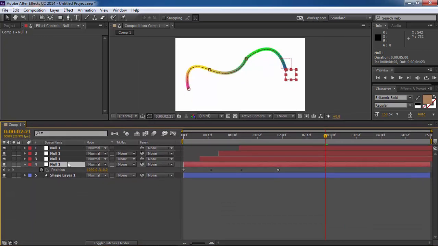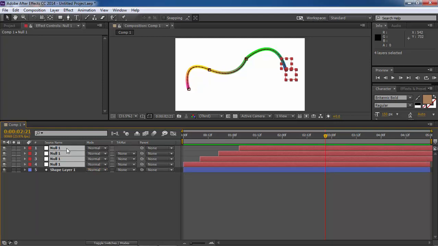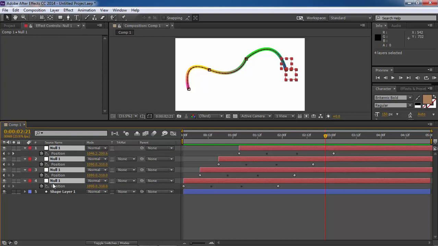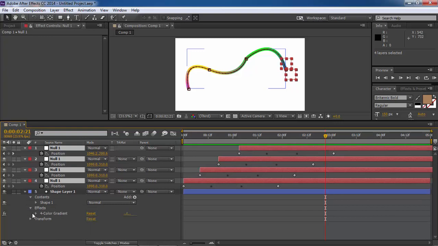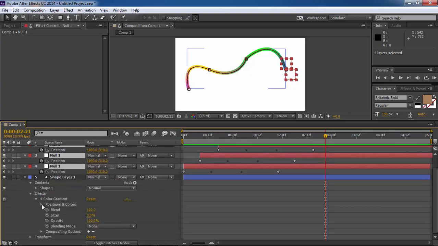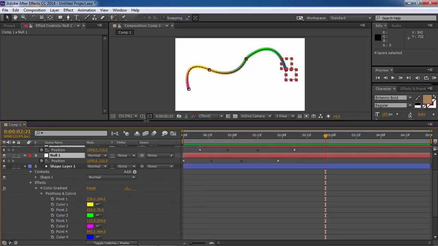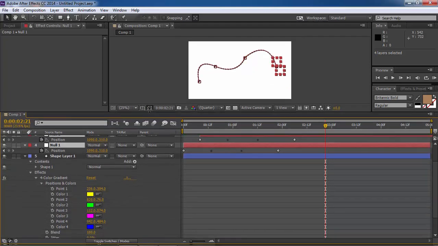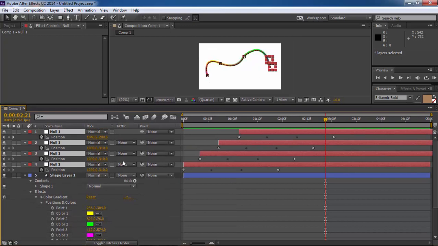Now select all null objects, press P to open the position parameter of all, and now expand the shape layer and go to Effects, 4 Color Gradient, and Position and Colors. Alright, let me shrink it some more. Okay, now we have to add an expression.